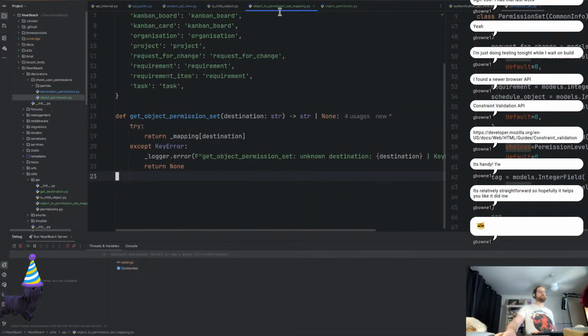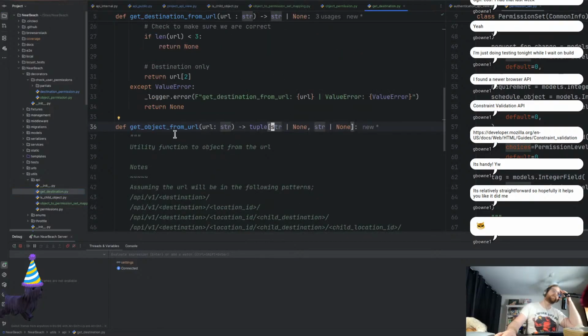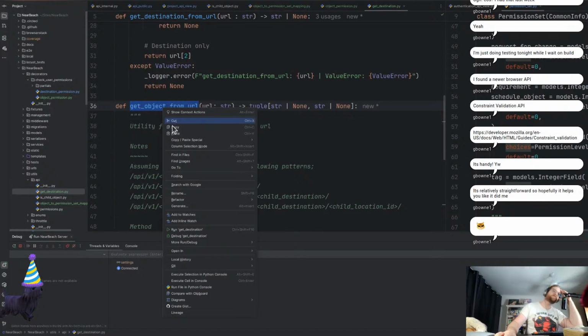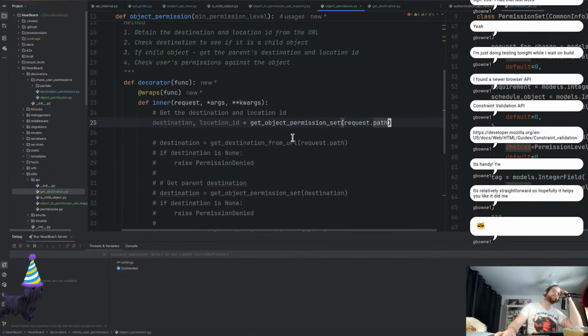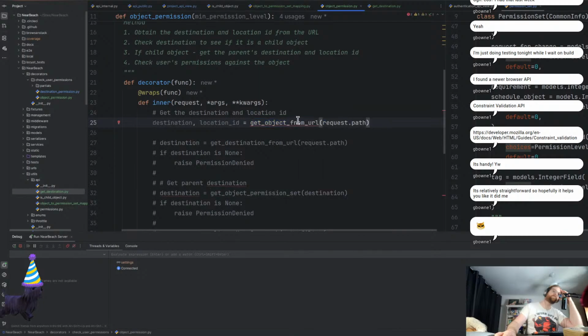Alright, so if we go into object permission, sorry, not object permission, that's the get destination stuff. I just need to import that. All right, so we should get the destination and location ID from the URL.